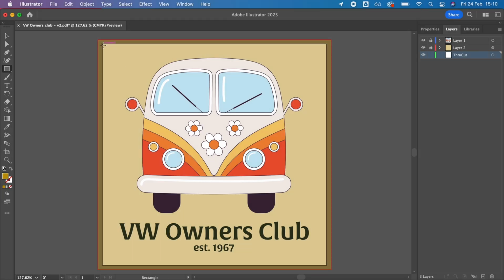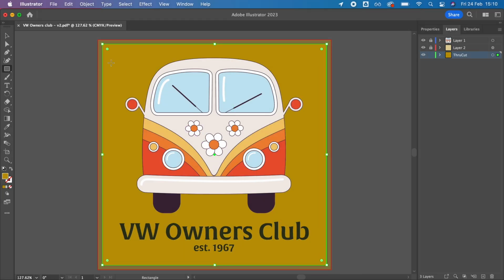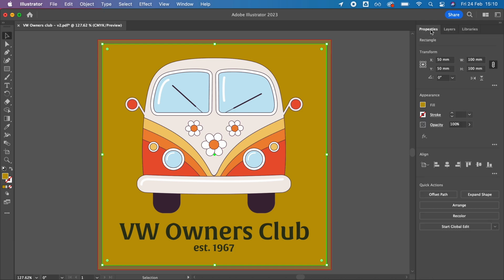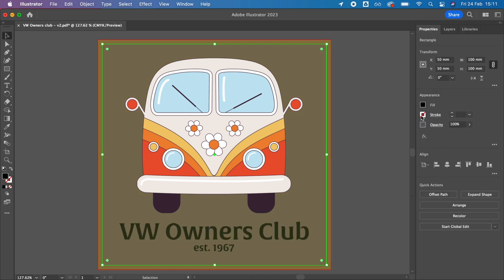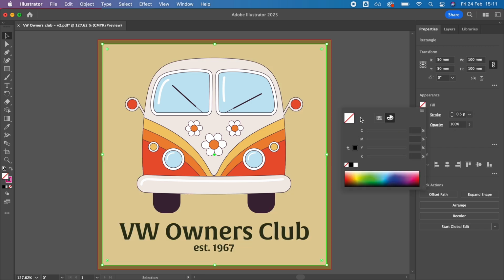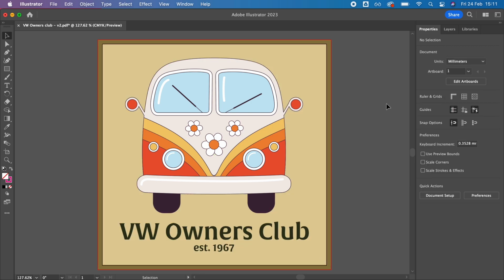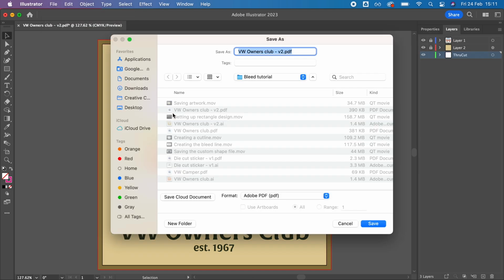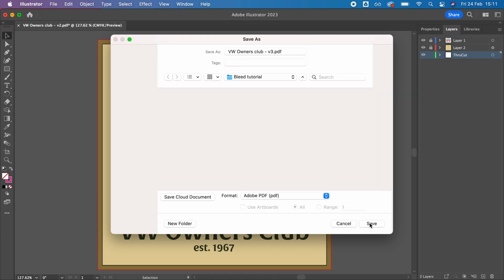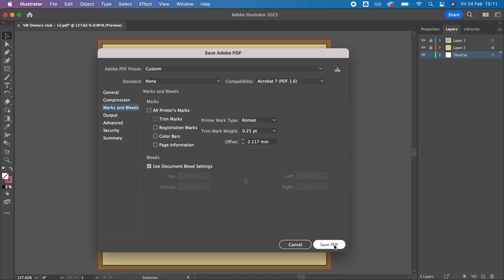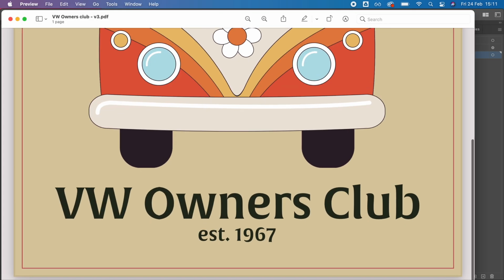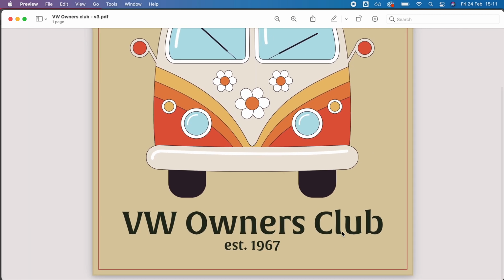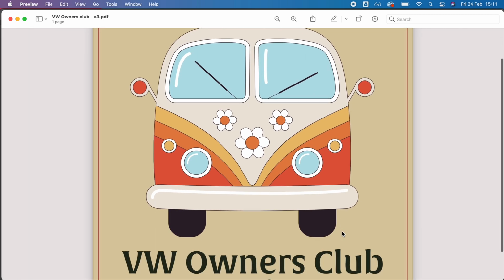If you prefer to add a cut line to your document, simply add a rectangle, put it on a new layer, and name that layer either through cut or kiss cut, depending on the type of cut you want. Because we want this to be the outer edge of our sticker, we'll name it through cut. Then when saving, you don't need to have trim marks because the cut line is on the exported design. And see how the bleed goes beyond this line. Oh, and it's worth mentioning, this line won't be printed.